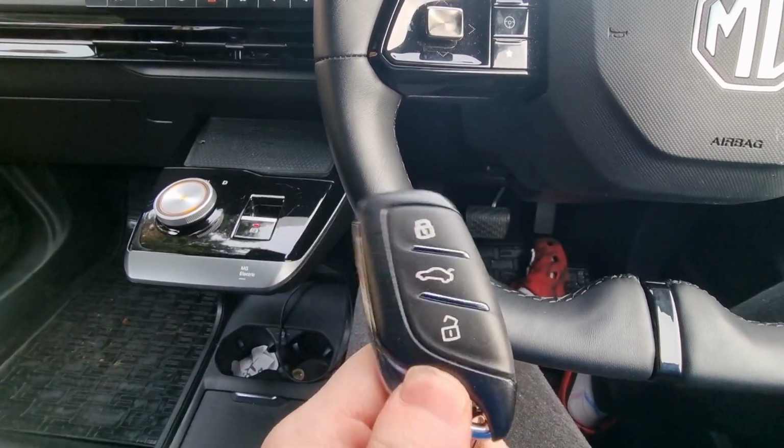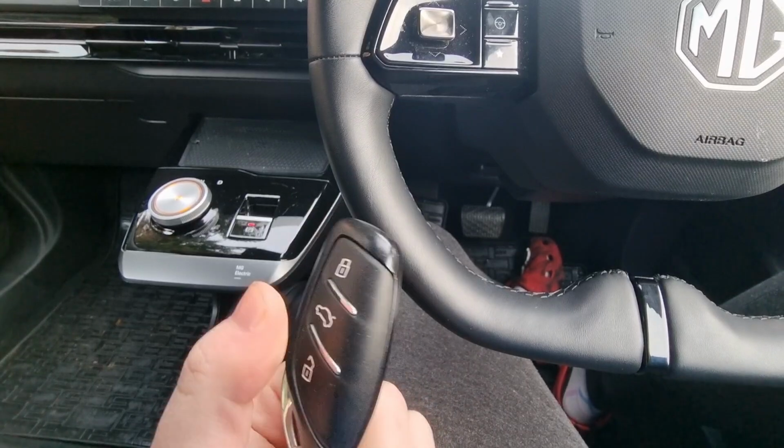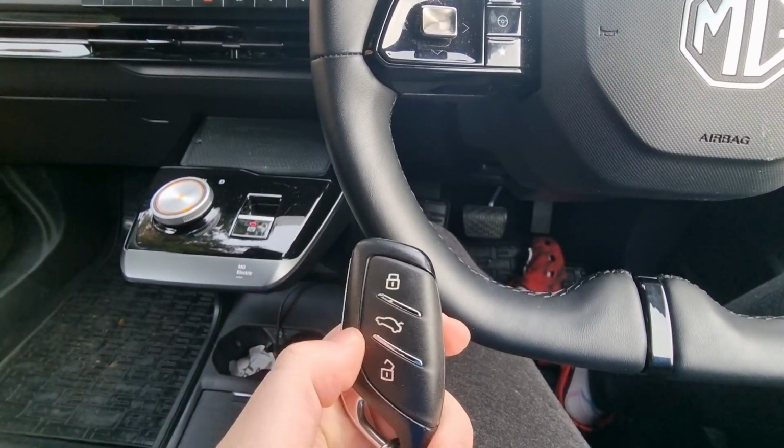Obviously it is a keyless entry car, so it makes it nice and easy to get in and out, and with the boot, etc. Another very cool thing about this car is just how big the actual cockpit really is. Just from where the passenger in the front sits to the driver in the front, it is quite big for such a... It's not a small car, but you'd think it would have smaller seating for driver and passenger at the front. But I'll just turn the camera around and give you a look.